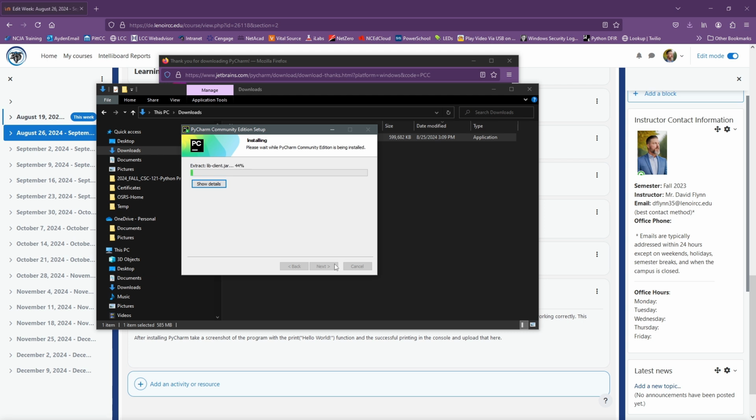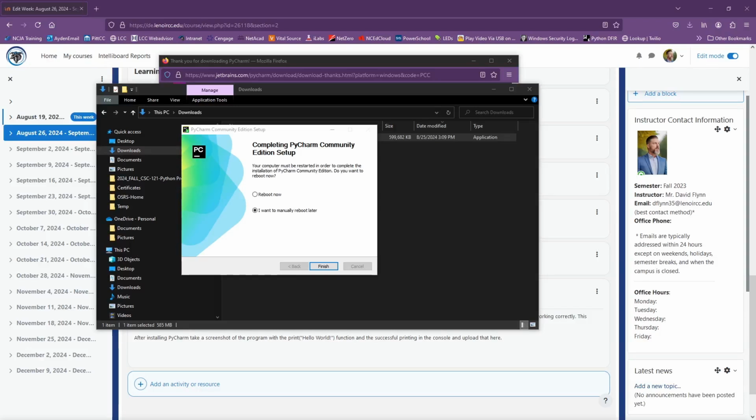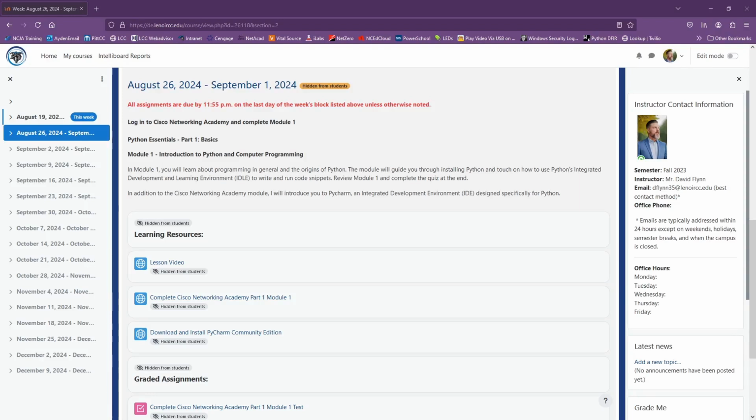I'm going to fast forward. All right, when it finishes, I think this is the first time I've seen this, so this new edition requires a reboot. So I will reboot and be back in a second. All right, after we come back, nothing seems to happen. So go to your start menu button, and I'm assuming you guys all know what that is. And in your quick tabs, this should be the first thing on there. You just installed it. Otherwise, search for PyCharm Community Edition and click that, and it will open.